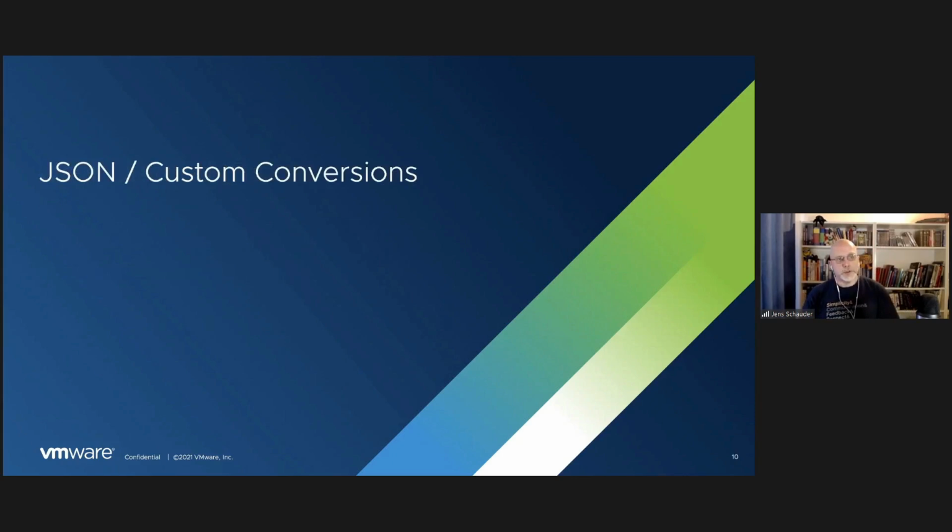The next one, which is rather popular, is the question, how do we store stuff as JSON in our database? Which is just a special case, at least currently, from I have this wild structure and I want to save it in one field in the database. I don't want to take it apart and store it in some kind of relational way. It's not entities, it's just a value object that should be converted to a string, a number, a date, or something else that your database can handle.